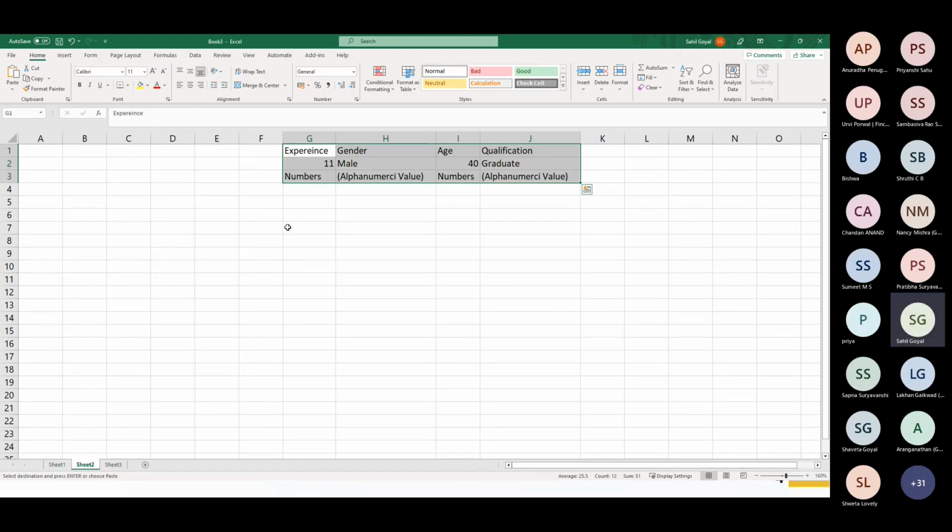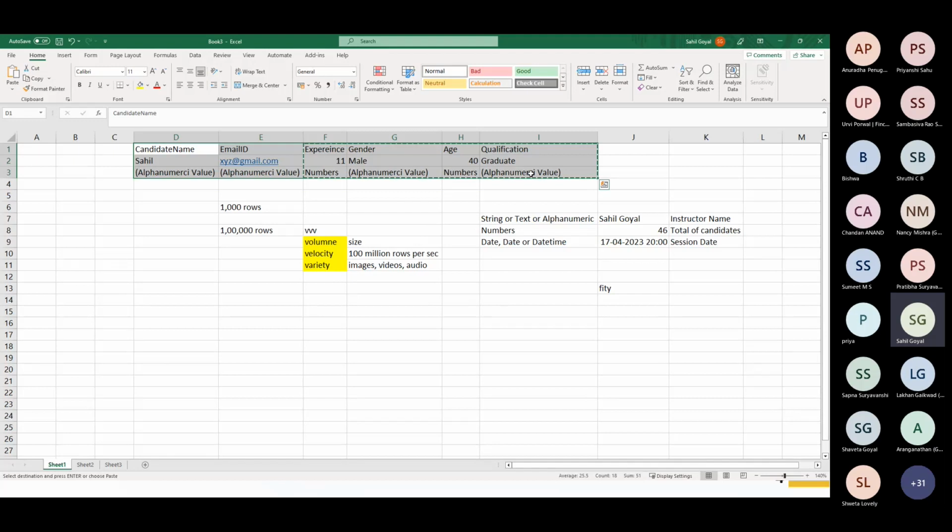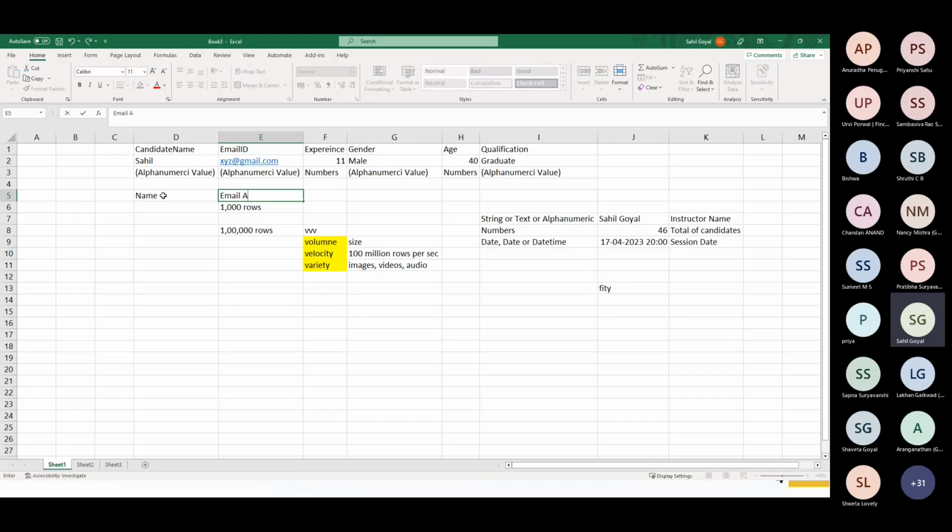Third is the conceptual view of the data. Conceptually, when I'm going to view the data, let's say I have designed this internally and the data looks into this particular format. Now, when the end user wants to view this data and conceptualize this information, they don't want to see the candidate name as candidate name. They might just want to call this the name. When I'm saying email ID, they don't want to see email ID. They want to see the email address. Experience, someone wants to read as the total number of experience.